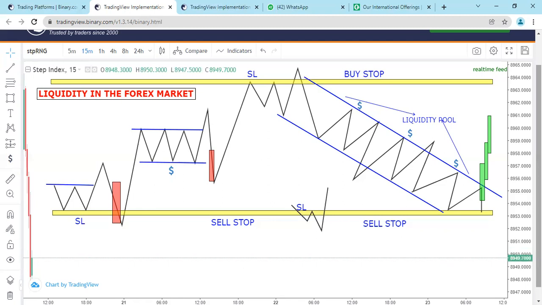Like I told you, liquidity simply refers to money in this market. What the smart money guys do every day, on every time frame, on higher time frames and lower time frames, is trade towards the money. Like I told you on the channel, this coming year we are mostly going to be trading towards the money, because that's how the market moves. The smart money guys look for where the money is, and they trade towards it in order to grab it.